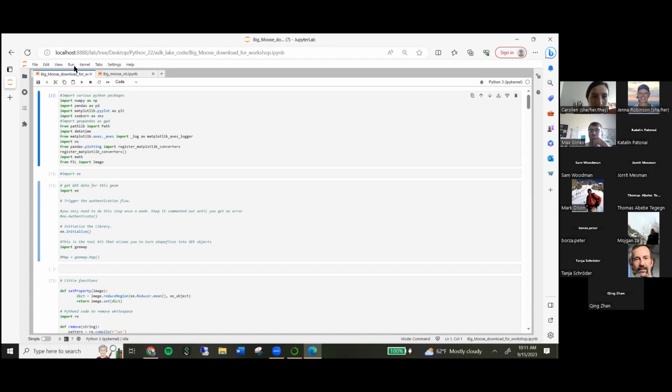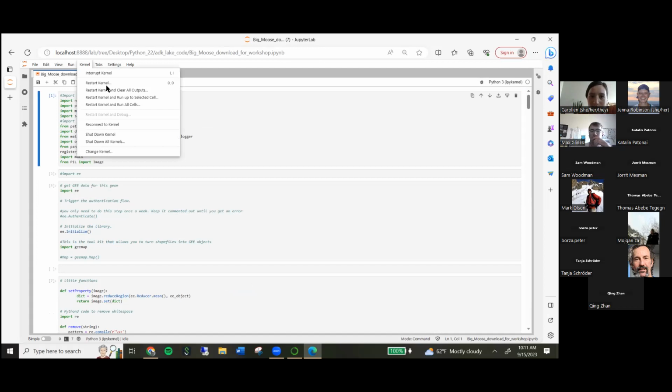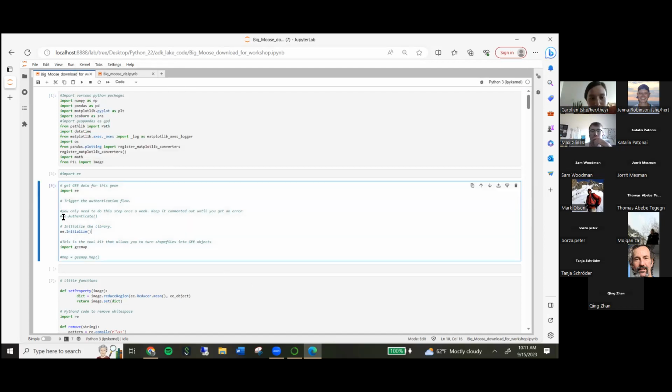I've already run this, but maybe it's helpful, especially for new Python people, to show how to run it. Generally you can restart and run all. With the Earth Engine authenticate step, it only needs to be done once a week.